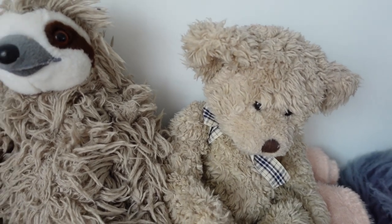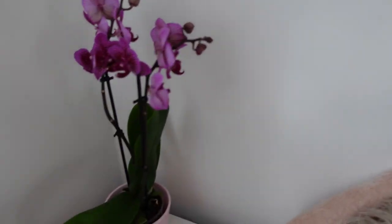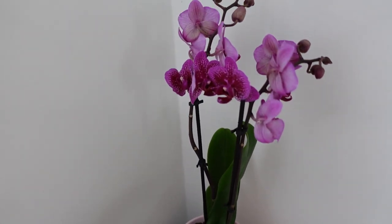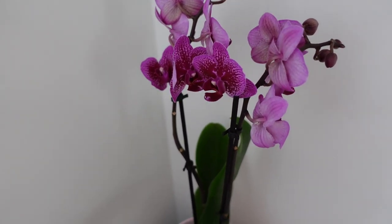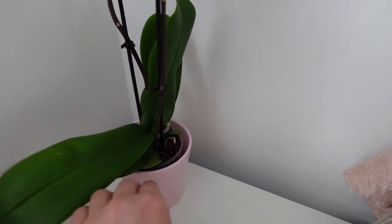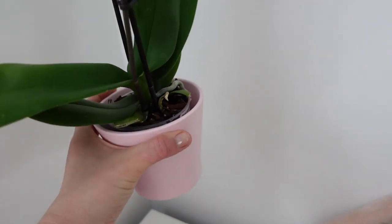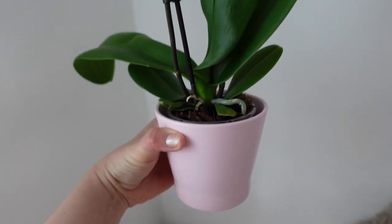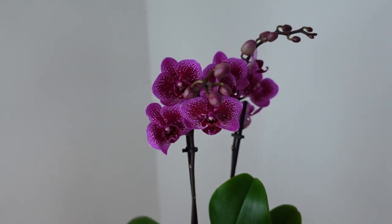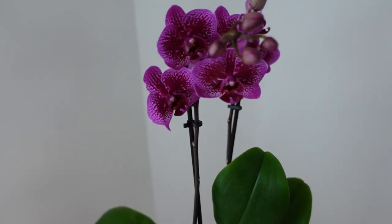Hello from Ted. What I wanted to show you is my lovely boyfriend went to IKEA today, and look what he brought me. It's a little baby orchid, and he picked out a little pink pot for it. He said that loads of people were looking at these pink pots and grabbing them, and he said, I had to grab one for you because I knew you'd love it. I absolutely love it. Look how pretty he is.